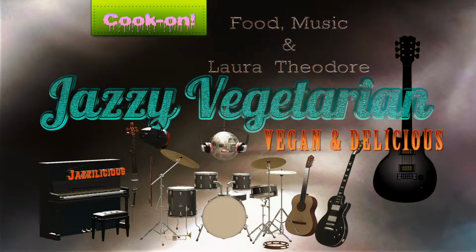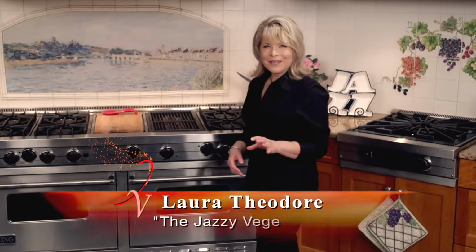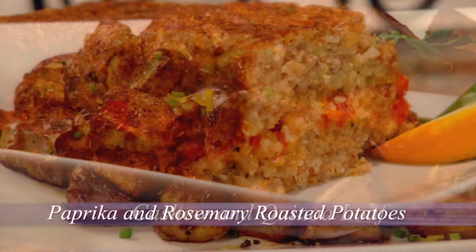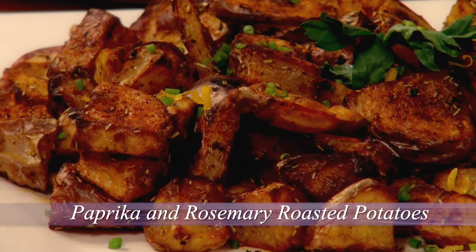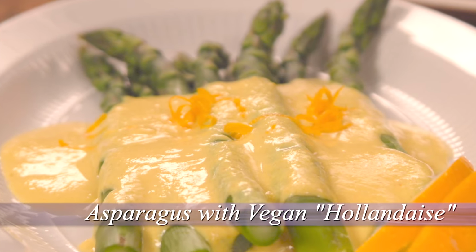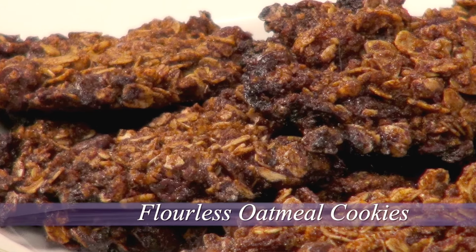That's right. Today I'm preparing a delightful dinner that features my hearty cashew and quinoa nut loaf, paired with savory paprika and rosemary roasted red potatoes. Now on the side, I'm going to serve crisp asparagus topped with my mouth-watering, jazzy version of Hollandaise sauce. How am I going to do that, you may ask? A quick, satisfying dessert offers my quick, flourless oatmeal lace cookies.